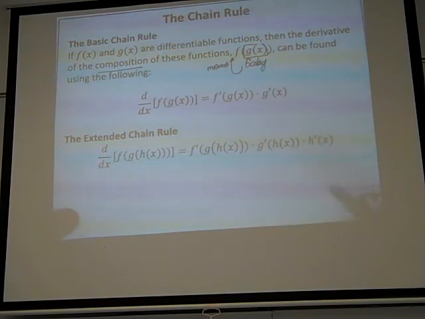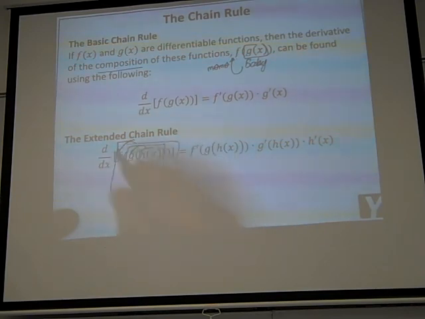There's also an extended chain rule. The extended chain rule is when you have a function inside of a function, and all that is inside of another function. When we were doing problems like that, we called the h of x the baby. That baby is inside of the mama. G is the mama. But that whole thing right there is actually inside of another function. And we like to lovingly call that other function Big Mama.